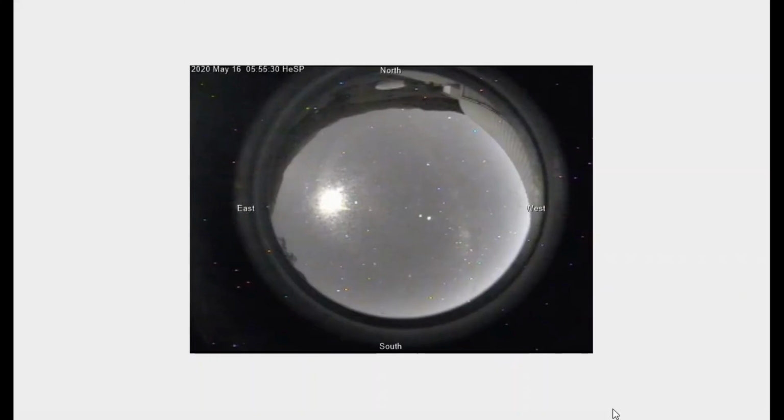Next, also from Chile, is the same sort of picture. So we've got Jupiter, the brightest spot apart from the Moon, Saturn next to it, then Mars, and then of course the Moon, which is really bright. And although the Moon moves farther away, I did capture this same still image on the Chile All Sky for the 17th and 18th. So you'll see basically the same sort of picture, but the Moon continues its orbit and actually moves further to the left as we go through this picture sequence.